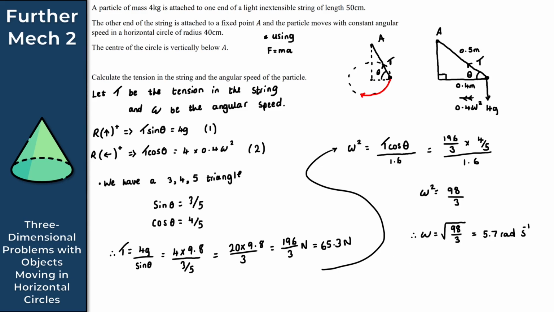As you can see, these questions aren't particularly tricky, but I do think a diagram is essential. Trying to solve a problem like this one without a diagram is definitely not recommended. Just take the extra couple of minutes to draw a couple of quick diagrams. It isn't anything too crazy. So that gives us the solution to the one practice question for this video. And that brings us to the end of this video on three-dimensional problems with objects moving in horizontal circles.